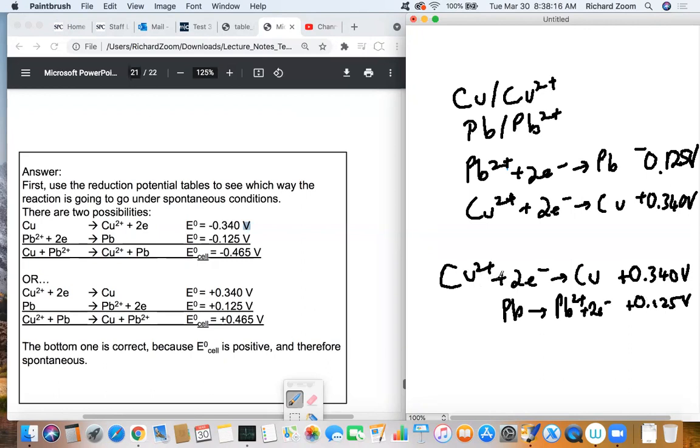Okay. So what I can do is I can label these with some things that are going to be helpful to me. The first thing is that in the copper reaction, this is a reduction. How do I know it's a reduction? Because I didn't flip it and the electrons are on the reactant side, so it's a reduction. Reduction occurs at the cathode. And the other thing I can say is that it's plating. Now, what do I mean by that?